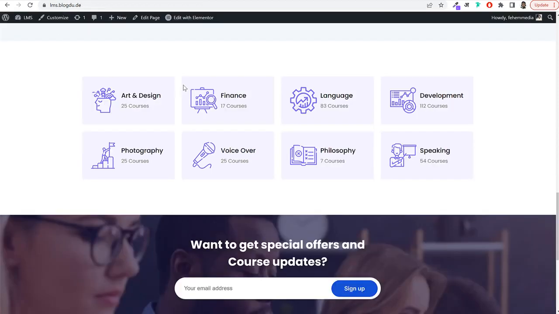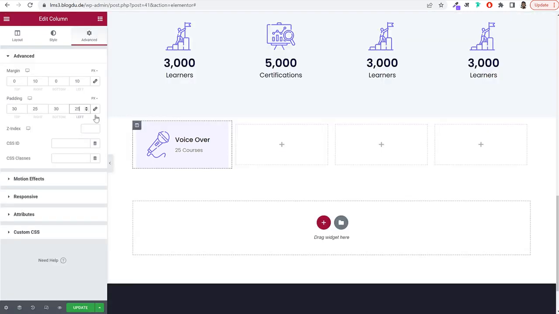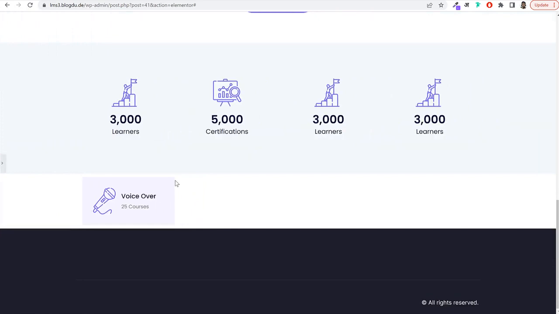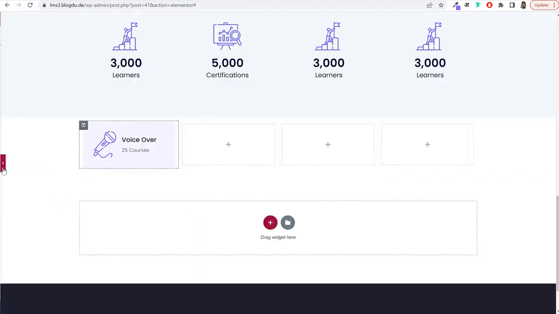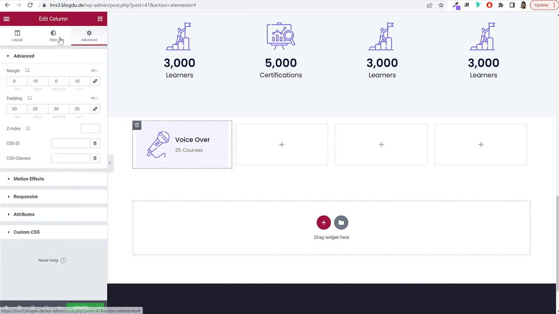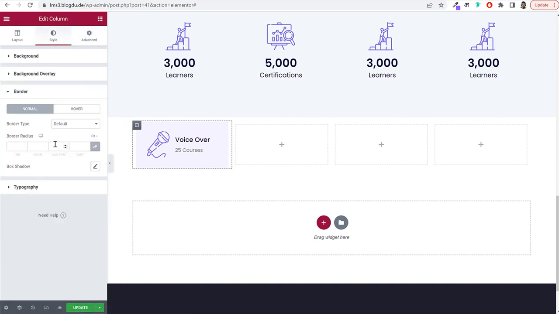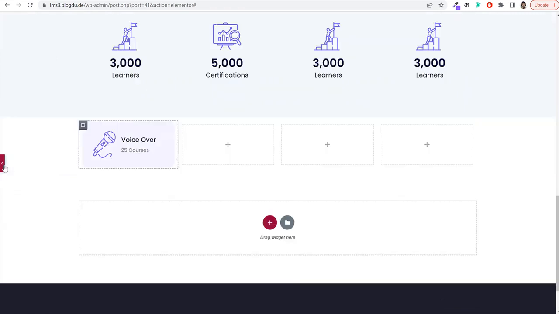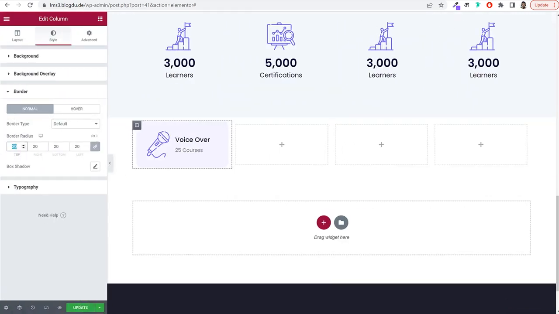Then after that, we also want to do one thing. We want to make sure that these corners are a little bit rounded. Let's see if it is already rounded. Okay, so this is all sharp, so we can make it a little bit rounded. For that, we'll use the border radius. Here we have the border option. Under border radius, you can type in like 10 or 20. If you type in 20, this is how it will look like, as you can see. But we don't want this much, so maybe we'll just type in a small number. For this example, we'll type in just 5 pixels. A little bit, or maybe just 10 pixels, nothing more than that. Whatever you want, you can type it. I'll just type in 5.